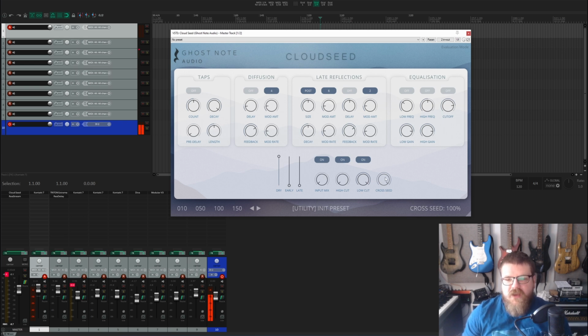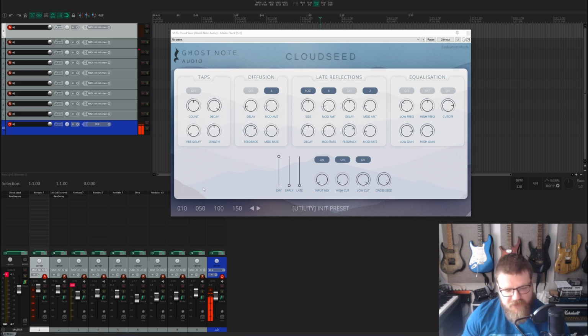So at 100% both channels behave identical, and at 0% you get completely different behavior on the left and the right channel. So you get a really big wide stereo effect going. Sometimes it can be a bit too much, and you might want to try and put it somewhere in the middle. To begin with, as we experiment, I'm just going to set it to 100%, and then we're going to see what effect that has when we bring in more of the random features in the plugin.